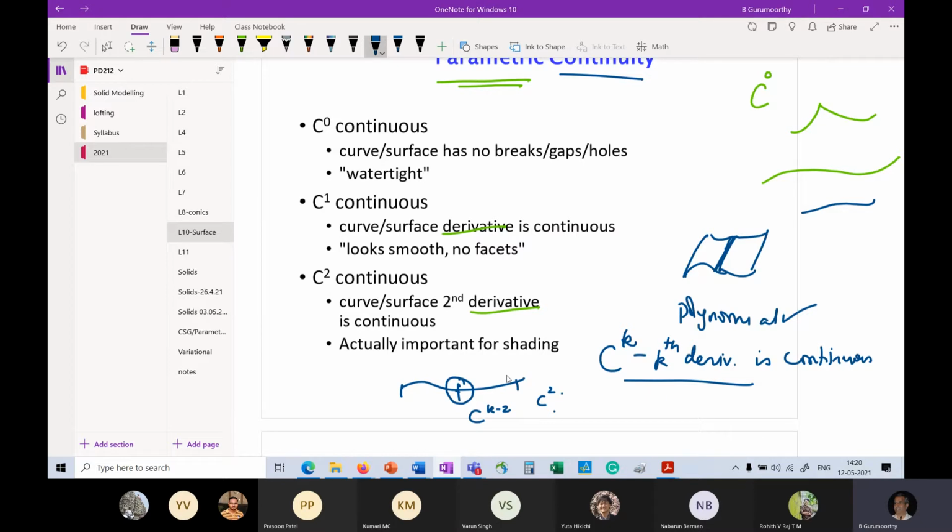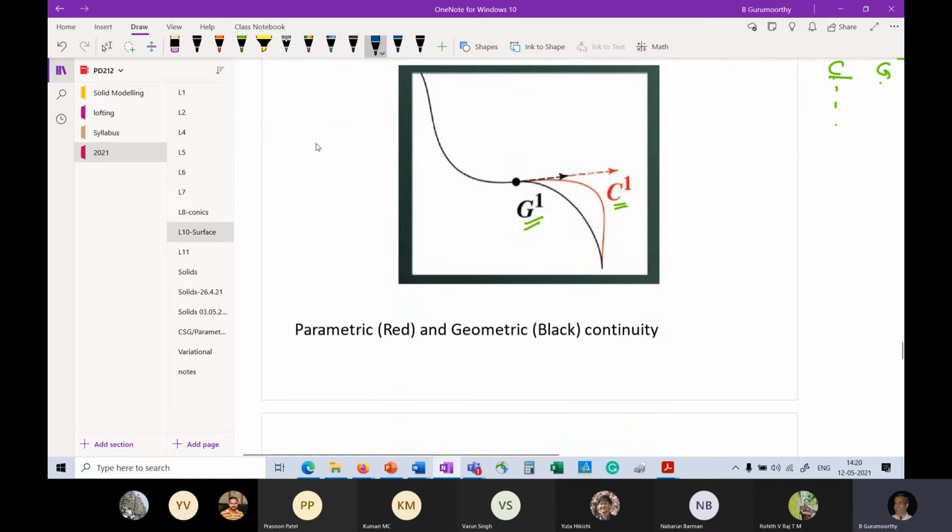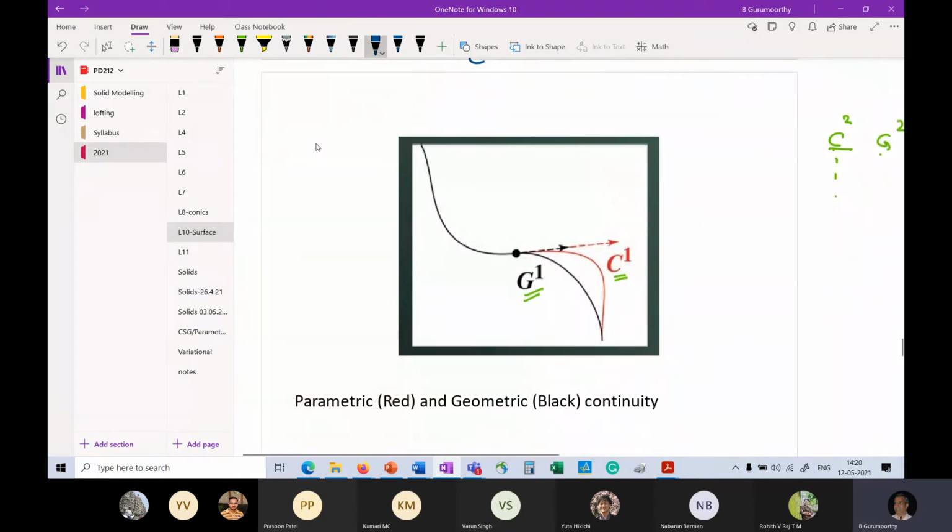But the vectors, the tangent vector, etc., have two components: a magnitude and a direction. When I talk of C0 continuity, I assume that both are held constant. Whereas in the CAD modeling community, we define another type of continuity where I only get visual continuity, meaning the direction of the tangent vector looks the same. You can look at this curve here, and if this was the junction, you will say that it has tangent continuity, even though if you were to compute the tangent using the algebra, you will find that the derivatives are not the same in magnitude, but they have the same direction.